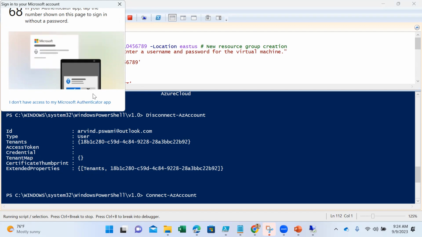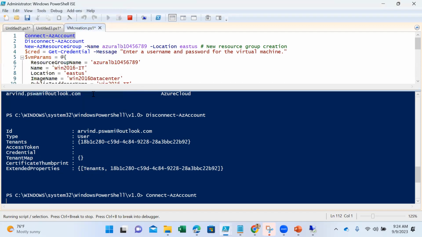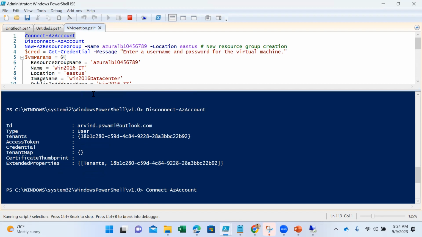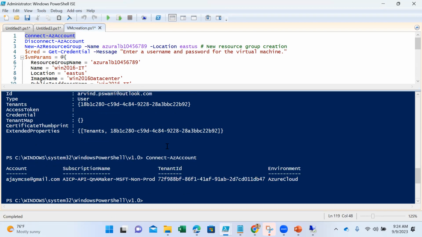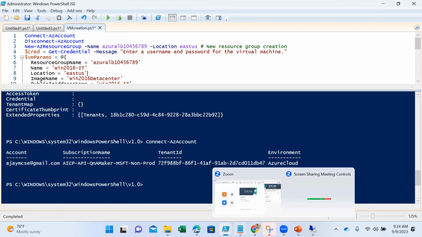Now what happened is overlapping happened. I didn't notice. I could have created a new virtual network, so that also I didn't notice. Still not sure why it is taking a different subscription. Delete it.